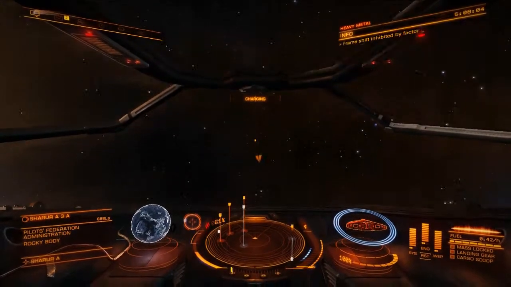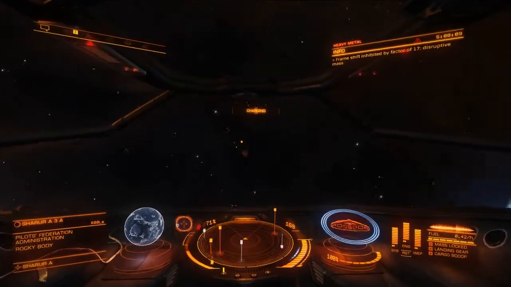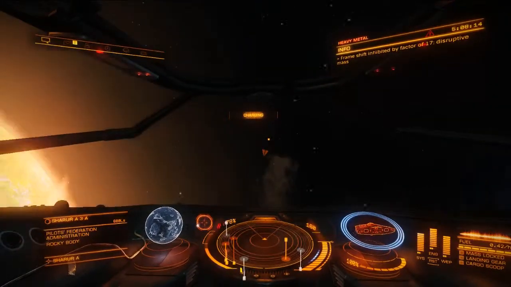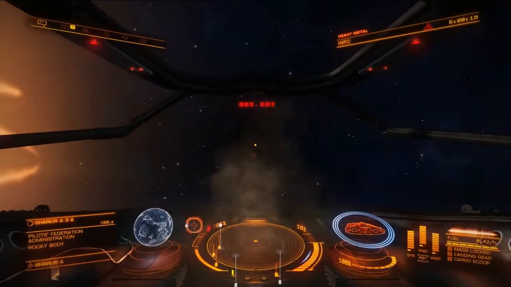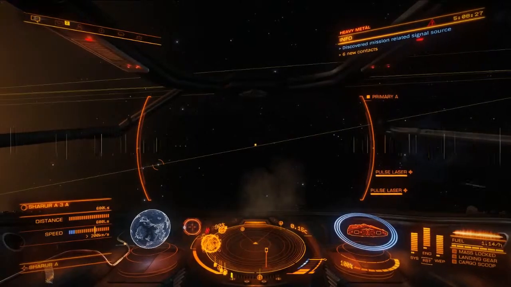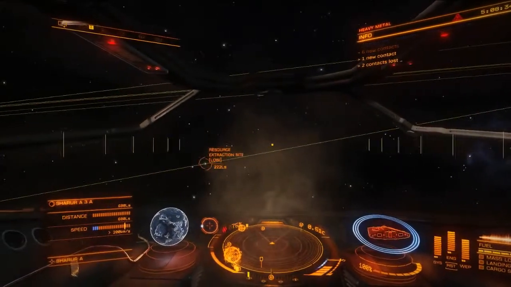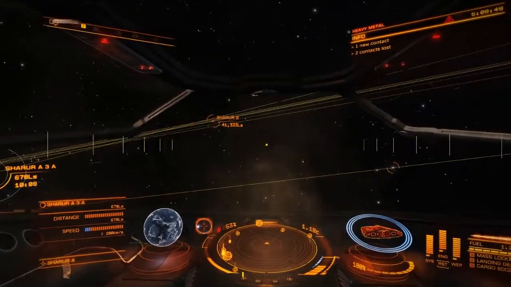So this is cool. Inhibited by mass. I'm too close to the sun. So while the frameshift drive is charging up, let's get away from the sun. 4, 3, 2, 1, engage. Warning, temperature critical. I know. Let's get away from the sun. You can lock your head to where you're moving, or you can unlock and look around.